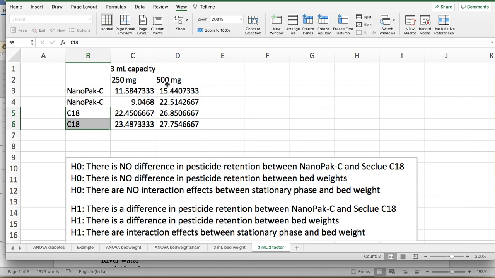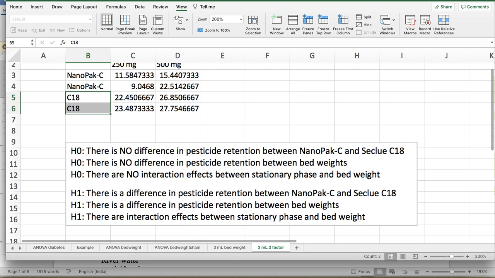With the 2-factor ANOVA, the null hypothesis takes 3 forms. That is, there's no difference between the first factor of the 2 groups. There's no difference in the second factor between the 2 groups. And then also there's no interaction effects between those 2 different groups.